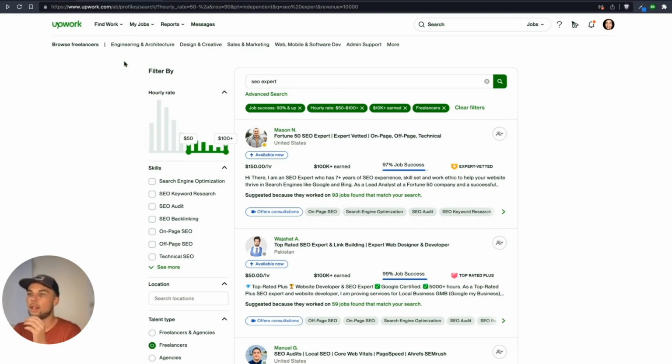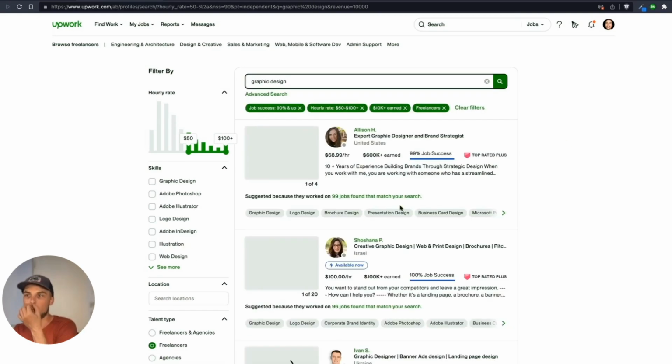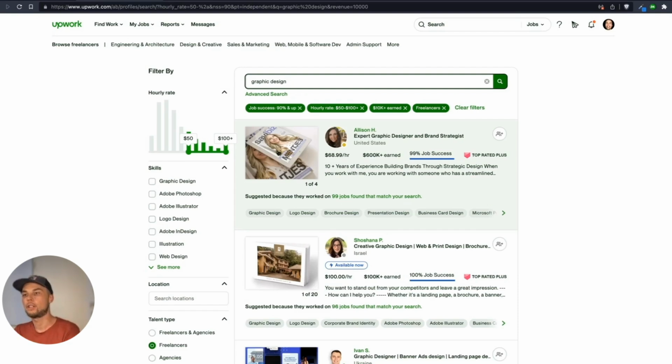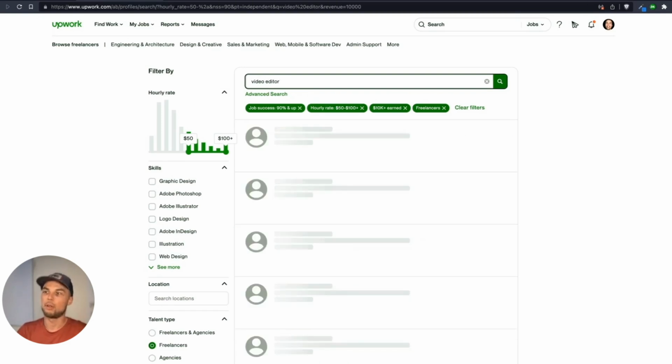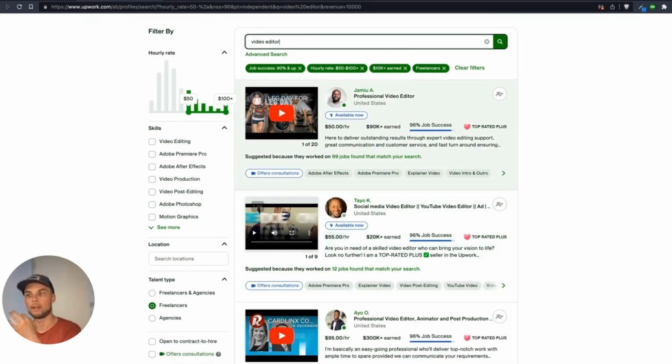Beyond that, the last thing to keep in mind is that if you're in a graphic niche, like if you're a graphic designer, the profile preview is actually going to change. And now we can see that the first thumbnail image from the first portfolio item in a freelancer's profile is shown. We're going to make sure that this thumbnail looks amazing. Likewise, if you're in the video space, it's going to pull the first video that's in a portfolio item you might have uploaded. So making sure that thumbnail is optimized for this very limited space you've got here, okay?